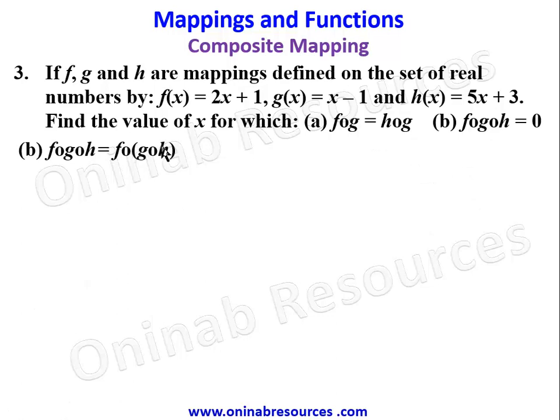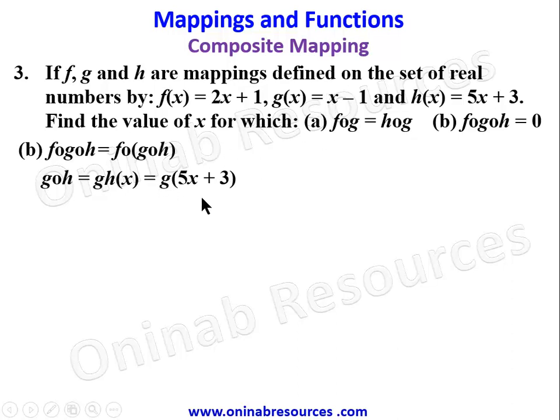In this problem, the interpretation is h of x first, followed by g of x, and then f of x. So what we do, we have to simplify what we have inside the bracket first. That's going to give us g of h, that is gh. So that's gh of x, and our h of x is 5x plus 3. So g of 5x plus 3, and we now go to g of x.